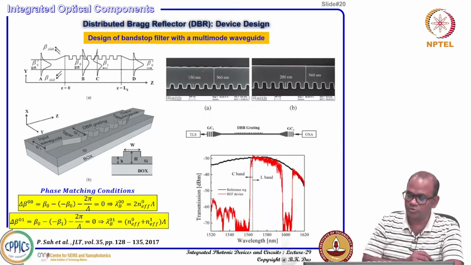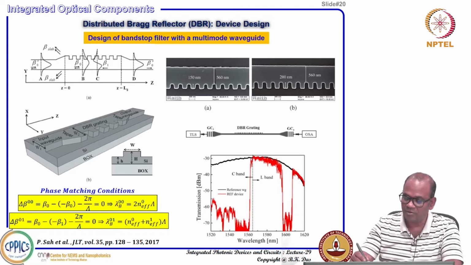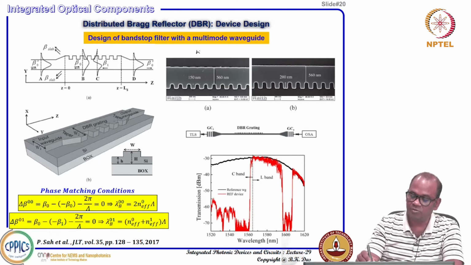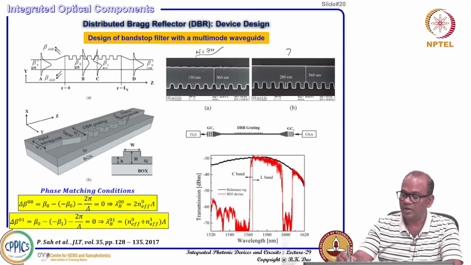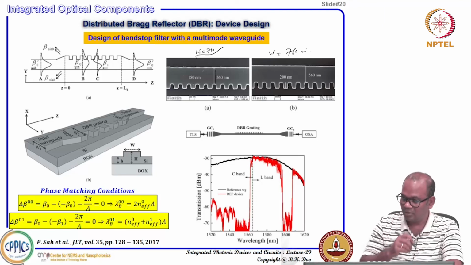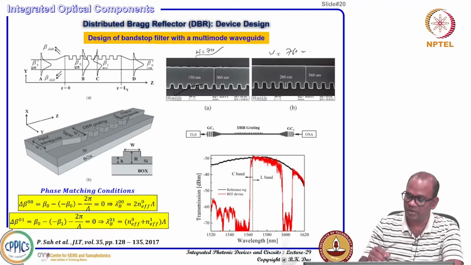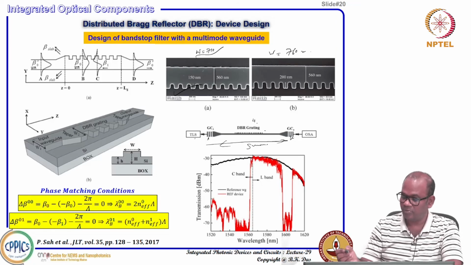Okay. Now I will show you that such a device was also fabricated. Here you see 560 nanometer and a perturbation delta W of 150, so about 710 nanometer. So this is W equal to 710 nanometer, which approximately supports 2 modes, and in this case it is 760 nanometer W. It also supports 2 modes, and we have fabricated the device. The fabricated SEM structure is shown here and it is characterized. This is the input grating coupler, the output grating coupler, and the DBR structure. Around a 5 millimeter long waveguide was fabricated, and about 450 micrometer of grating structure.